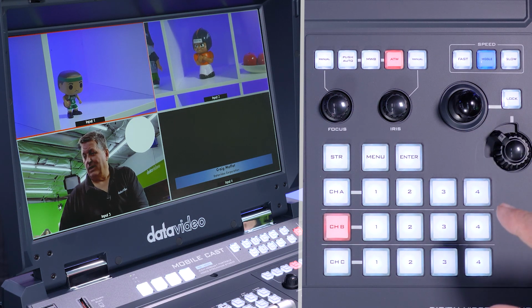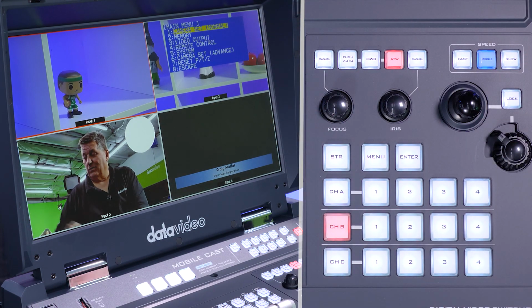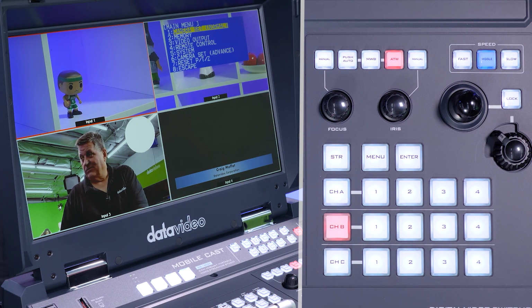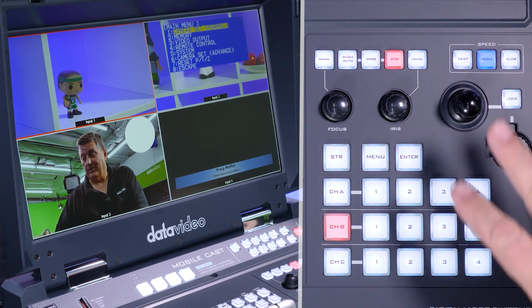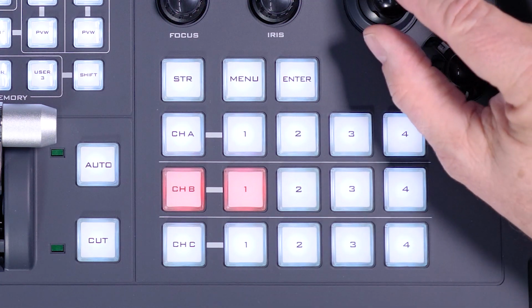And so now let's talk about the menu of the camera. This button right here, if I select that, the menu options come up, and I can actually get into the details of the camera if I need to. In most cases, you don't really even have to because you have all these auto functions right here on the front panel. So the next thing I want to show you is how to do a preset.